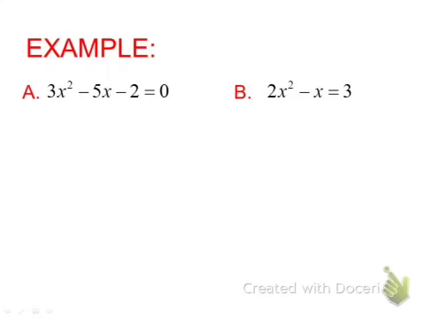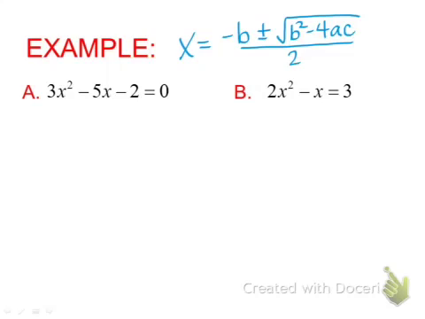Okay, so let's look at how this is going to work. Just to help us out a little bit, I'm going to rewrite the quadratic formula up at the top of my page. So x equals the opposite of b plus or minus the square root of b squared minus 4 times a times c, over 2a. Okay, so let's get started. If I look at my example a here, the first thing we need to do is make sure that it's equal to 0 before I start deciding a, b, and c. And this one is. So the next step is to get in my mind what a, b, and c are going to equal. In my case, a is a positive 3, b is a negative 5, and c is a negative 2.